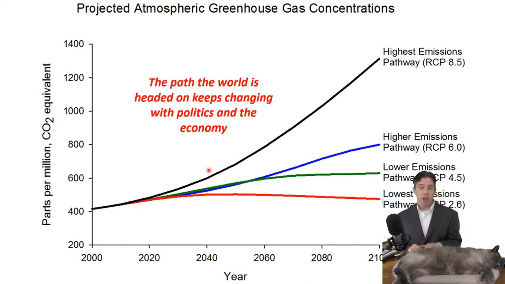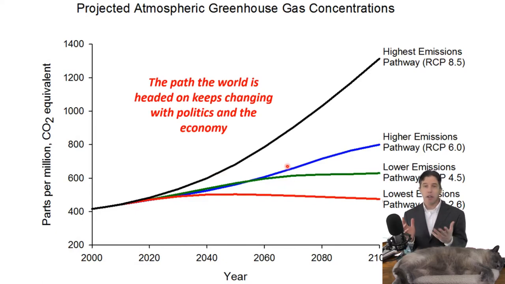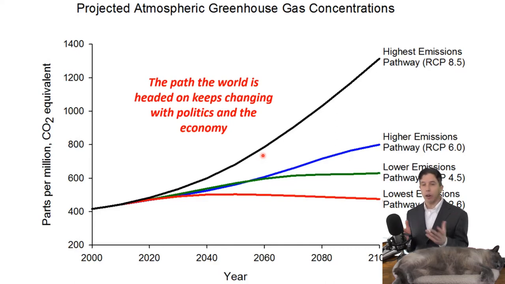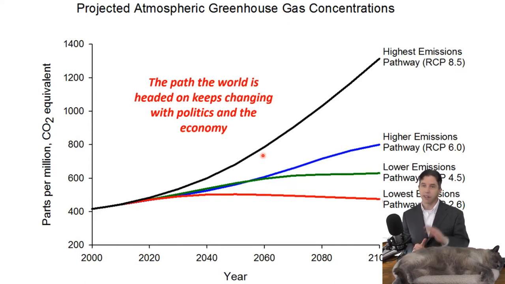If in a couple of years the current administration is thrown out and a new group comes in — all about solar energy and wind power, taxing fossil fuels — maybe that'll shift us to the blue path for four years, then they get kicked out and fossil fuel proponents come back, and we shift back to the black curve. This is why it's so hard to predict. Also, what if there's a big worldwide economic crash? In 2008, greenhouse gas emissions started to go down because there was less manufacturing, less buying. That could happen again. It's really hard to predict the future — which is why it's hard to predict the climate change that's actually going to occur in the next 100 years.